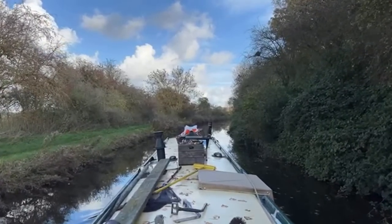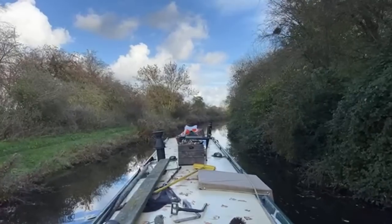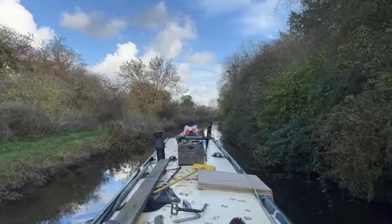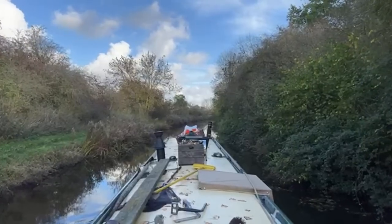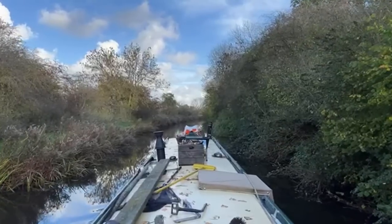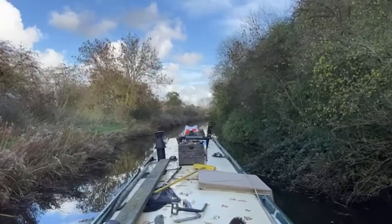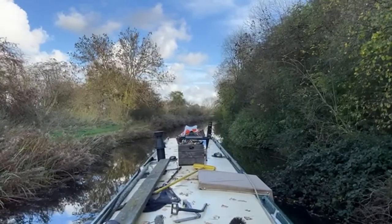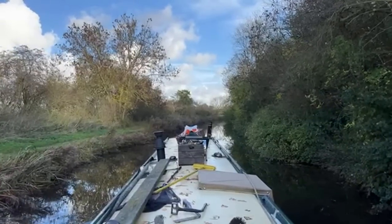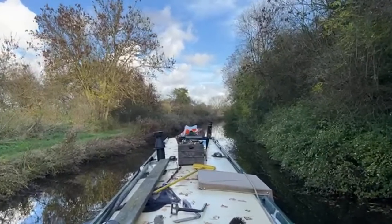Question here, have you ever been on the Stort or Lee River in your boat? I have indeed. It was one of the first little missions I did before starting to YouTube. Went from the Kennet and Avon to the Thames, Oxford, down the Grand Union Canal into London, and then spent the winter exploring the River Lee and the River Stort, and it was absolutely amazing. I recommend it to anyone because it's just a lot more peaceful after being in London with so many other boats, and you really feel like you're exploring uncharted territory because no one else is really moving about in the winter. But there are issues with flooding. You've got to watch out. Some bridges you can't get underneath because the water comes up so high.